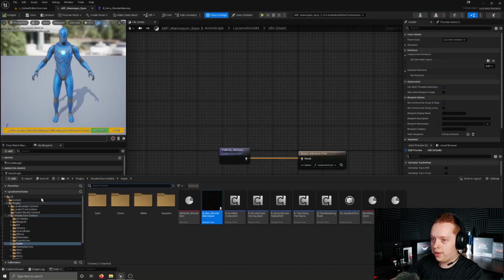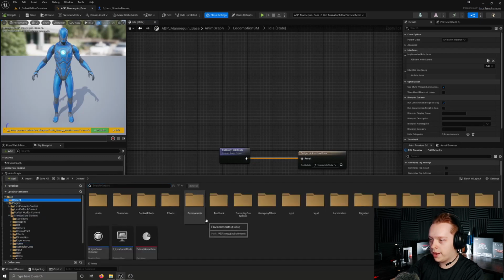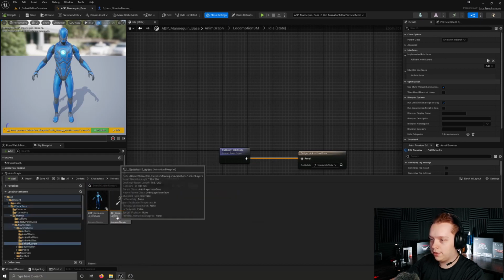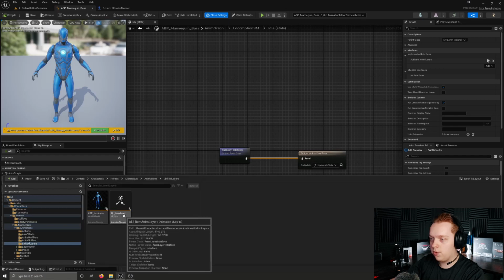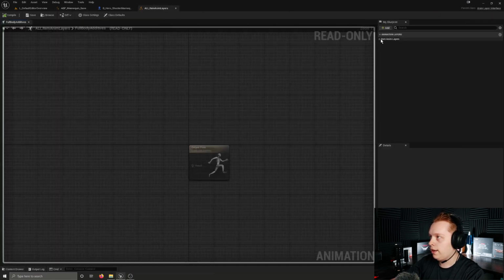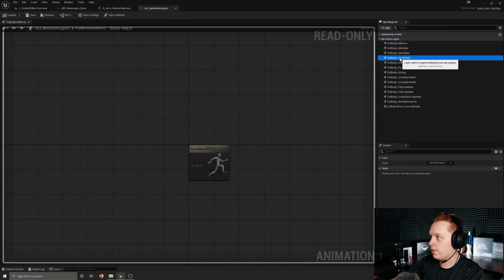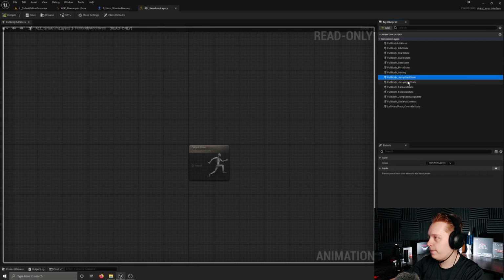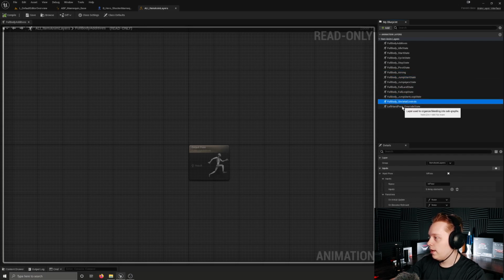And that interface can be found if we go back into content, characters, heroes, mannequin, animations, linked layers. It's titled ALI_item anim layers. And here we can see that a number of layers were created with different names, and this one, for example, has some inputs. It's the full body aiming one we've already briefly looked at in the main animation graph. And then we have this other one, full body skeletal controls, which also has an in pose input.